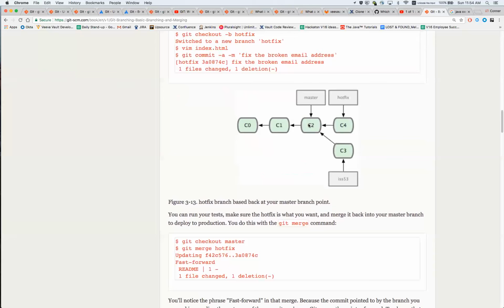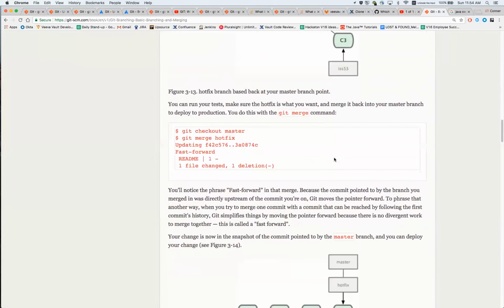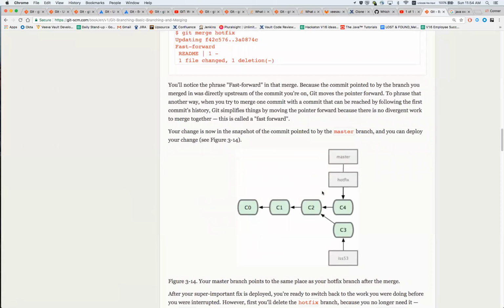So what we can do here, once we check out master and then we run git merge hotfix, all that's going to happen is this pointer is going to be what's called fast forwarded to this commit. So no work is going to happen except that the commit that this branch is pointing to is going to change, and it's going to point to C4 now. And we'll see that right here.